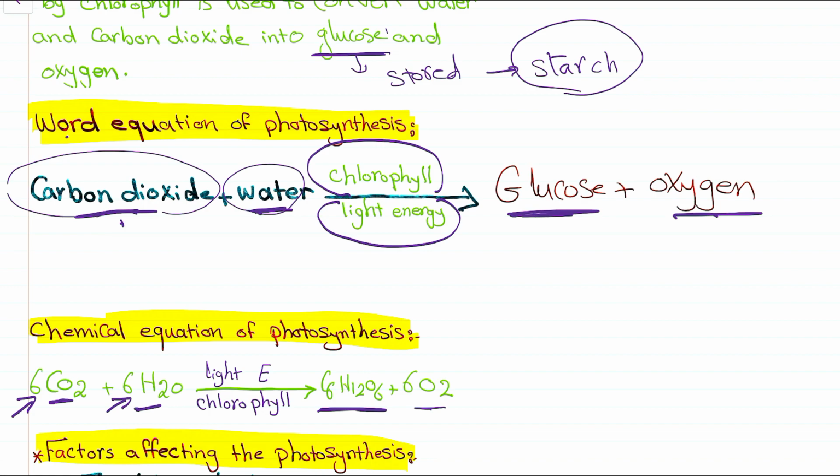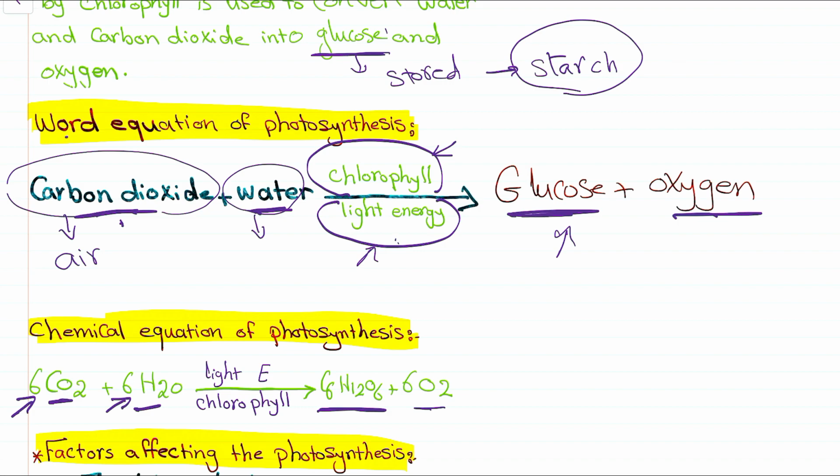different factors, which will be converted into the food. First, the carbon dioxide. How does the plant obtain carbon dioxide? They obtain carbon dioxide from the air by diffusion. Water is absorbed from the soil through the root of the plant, and then taken from the root to the leaves through the xylem. Chlorophyll is found in chloroplast, which is an organelle inside the plant cell. Light comes from the sun, or from any source of light.